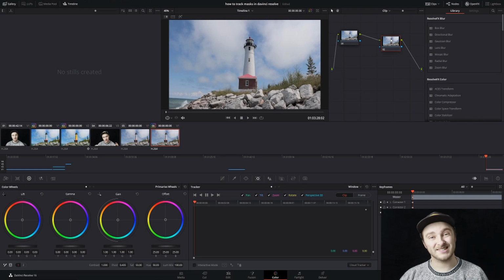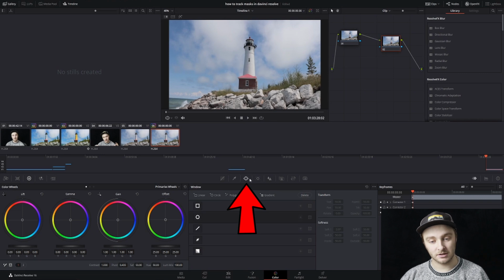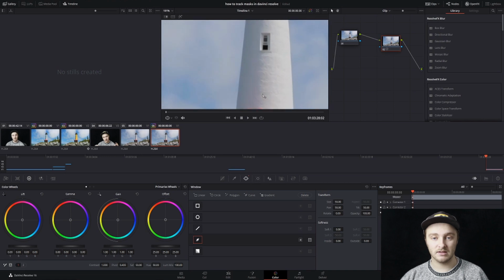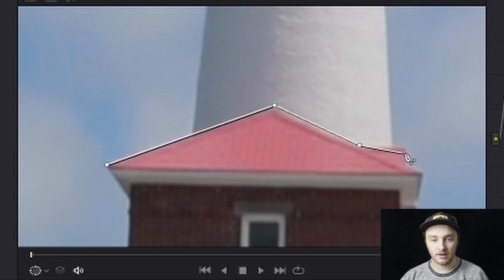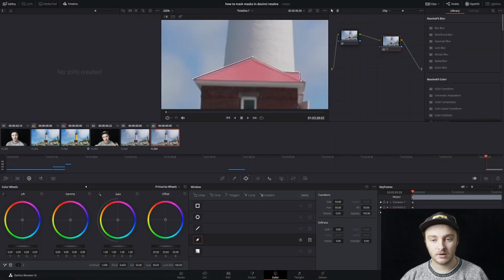That being said, let's jump into this second node here, and we're going to go ahead and pop into our power windows tab down here. I'm going to grab this pen tool, and we're going to use the mouse wheel to scroll into whatever we want to mask. In this case, I'm going to do the roof here. So we're going to grab this corner of the roof, that corner, we're going to go down there, hit that corner, and I'm being a little bit sloppy here. If I was not just tutorializing you guys, I would be a little bit more careful with my points than I'm being right here, but that's the gist of it.